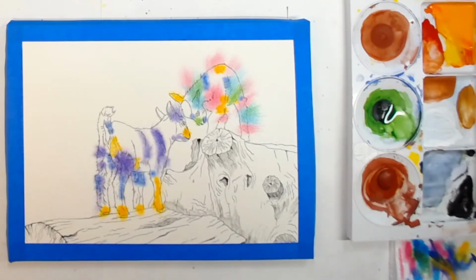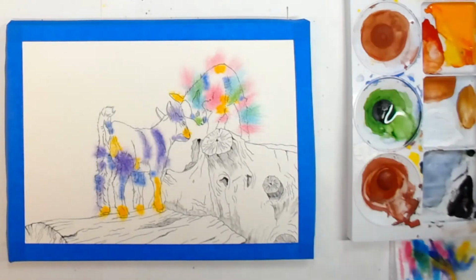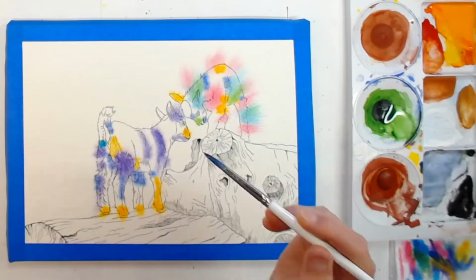And you see each time I wipe my brush on that little piece of paper towel on the bottom right corner of your screen, I do that before I rinse it. That way my water stays a little bit more clean. I don't have to change it quite as often if I get the majority of the paint out first.